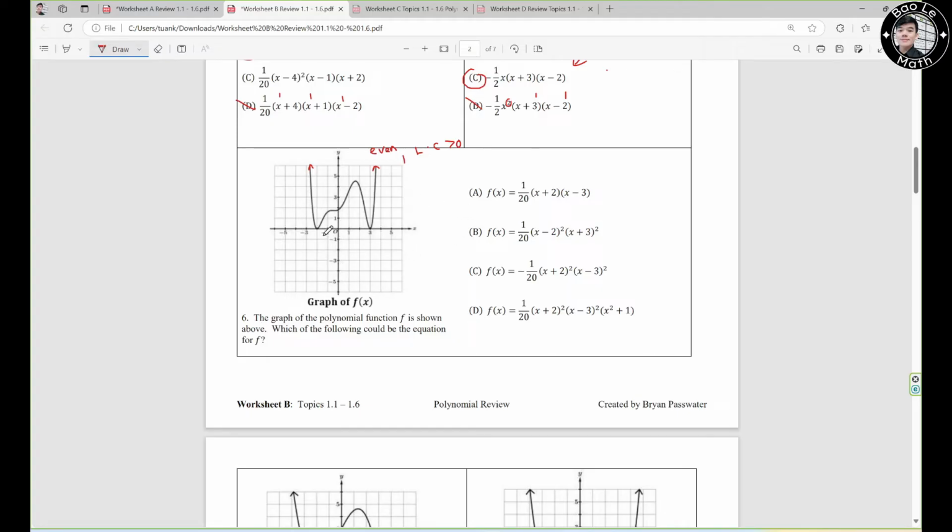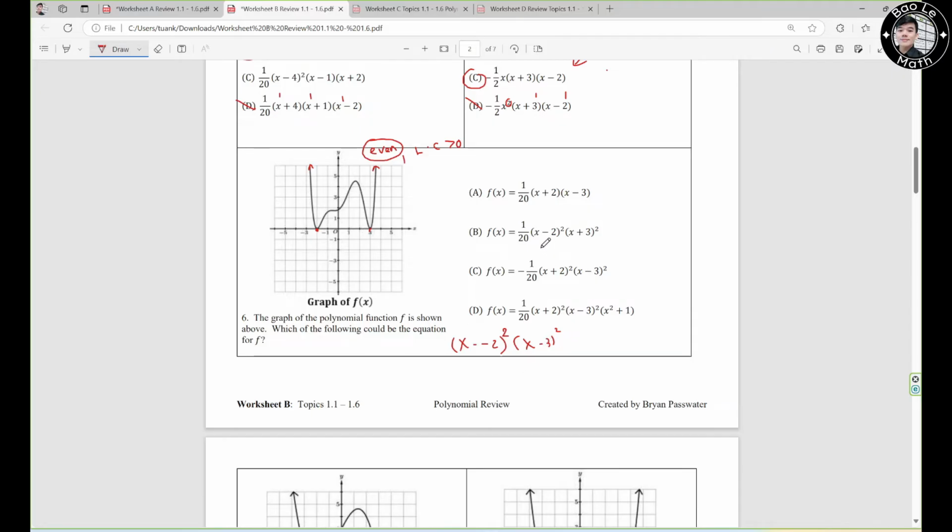So we look at this one right here, we see that the function has two real zeros right here. And they both bounce off the x-axis, right? So we have x minus negative 2, right? And they both bounce off the x-axis, so this guy must have the multiplicity of 2. So this guy multiplicity of 2, and then this guy x minus 3 to the power of 2, right? And we know that the final answer must be even degree. And then, of course, the function has the imaginary root, right?